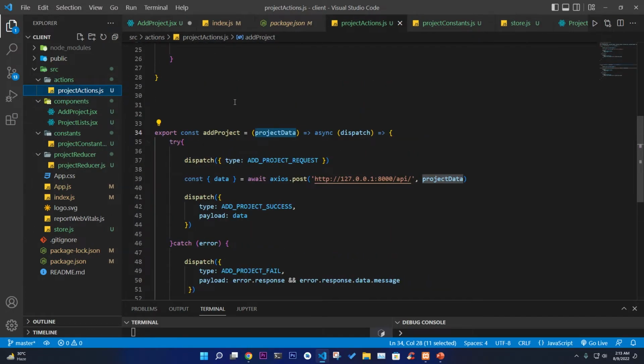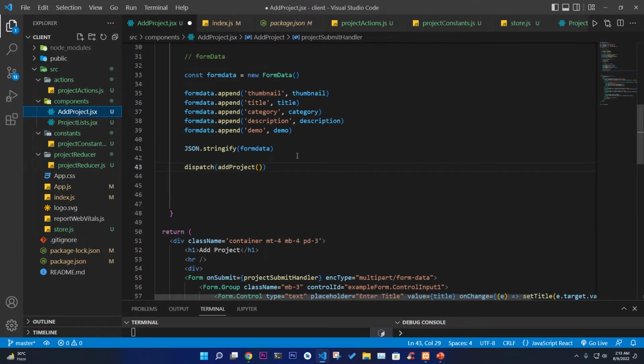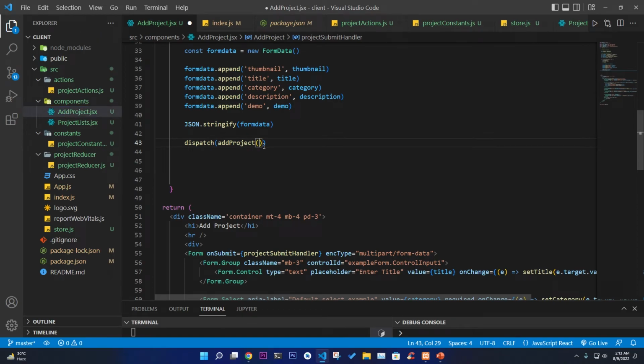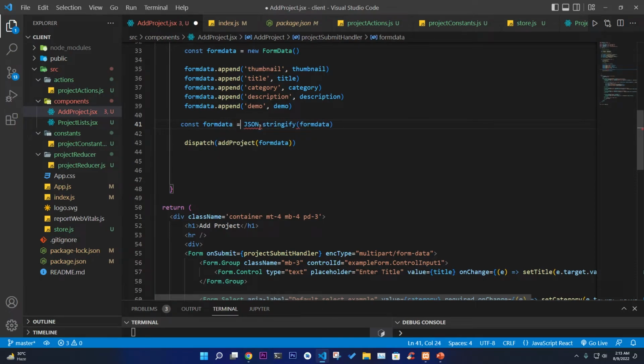If I go to the addProject, this is our project actions. Here it takes some parameter, and here if I go to this component, now in the dispatch we need to pass this form data. So this should be const formData. It will now hold this form data. This is the new formData, so just pass this thing.